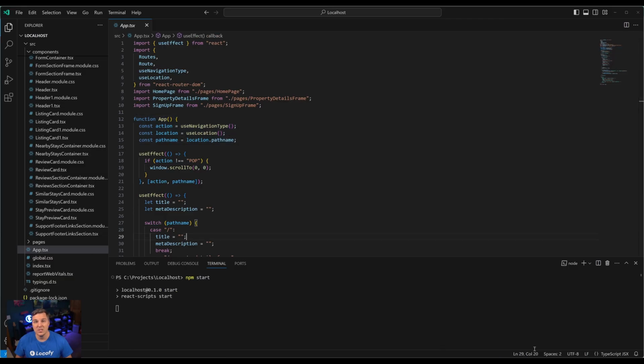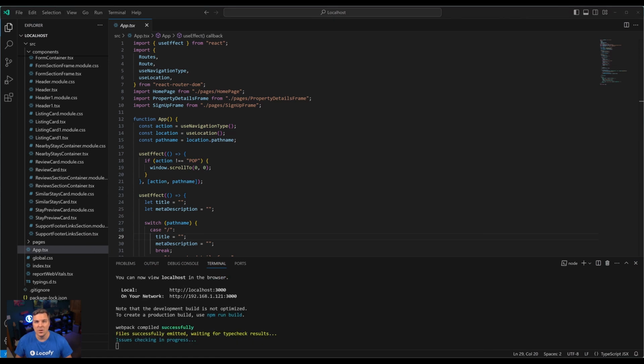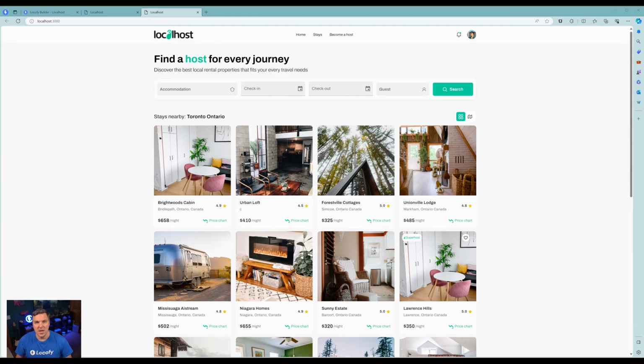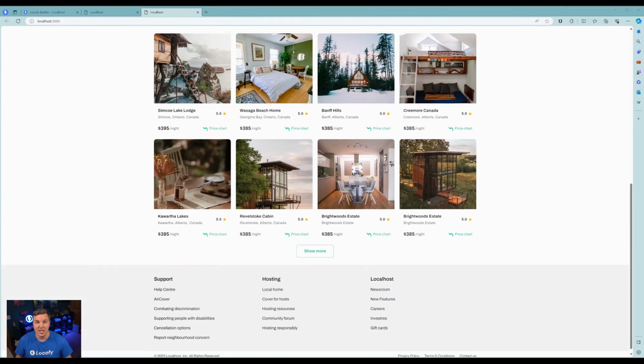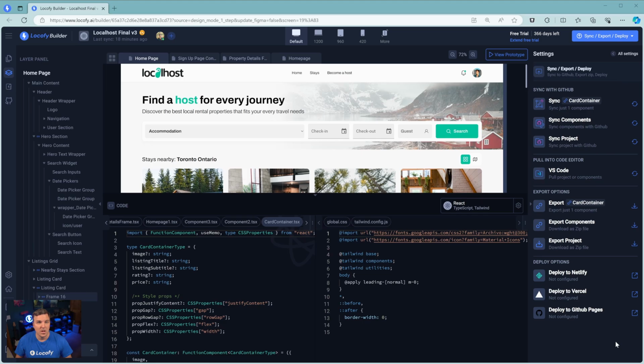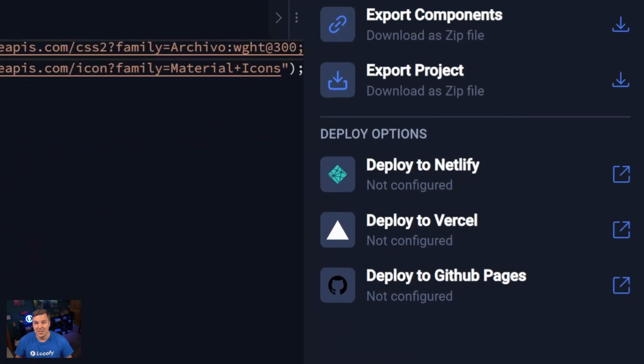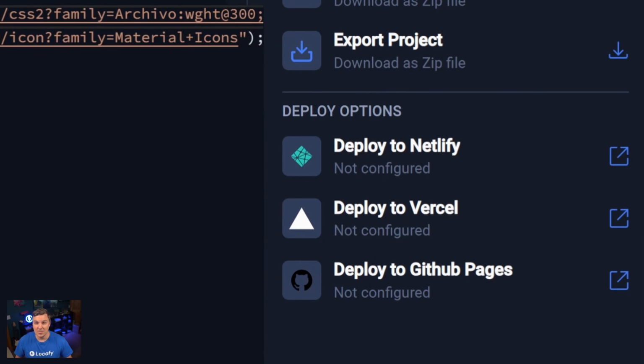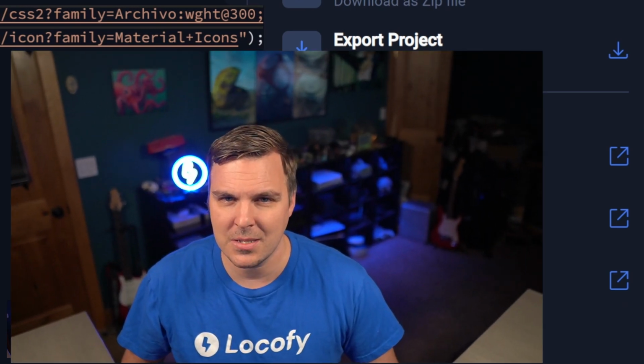We also offer a VS Code extension, allowing you to import your code directly into VS Code. From there, you can quickly run or deploy your site using your existing workflow. We're also available in Figma Dev Mode and the Figma extension directly inside VS Code. No matter what your workflow, we've got you covered. And for those of you looking to get their static site up and running as quickly as possible, we've got you covered with direct deploy options. Deploy straight to GitHub Pages, Vercel, or Netlify with just a few clicks.